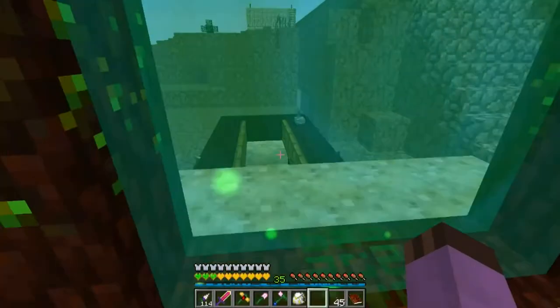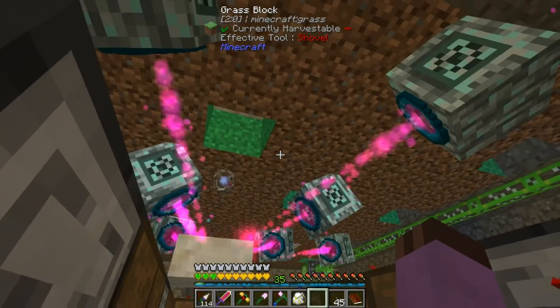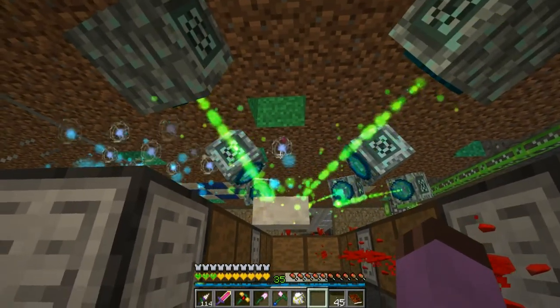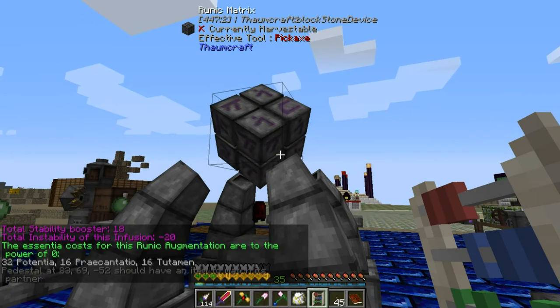Oh, yeah, just a little aside. I found out that if you take a mana lens and you put a mana pearl on it, it becomes a rainbow lens that cycles through these colors. Has no other effect, but it looks so pretty. I like it. Total in negative 20?